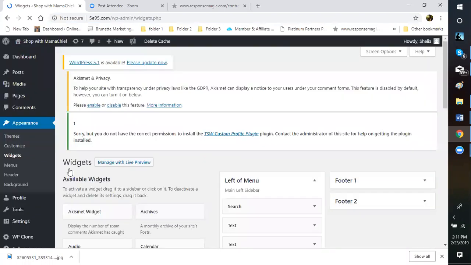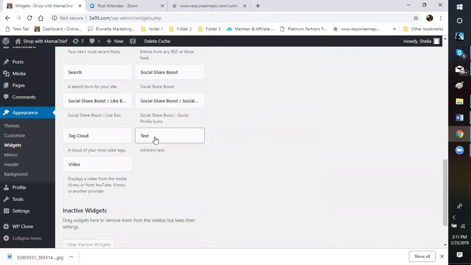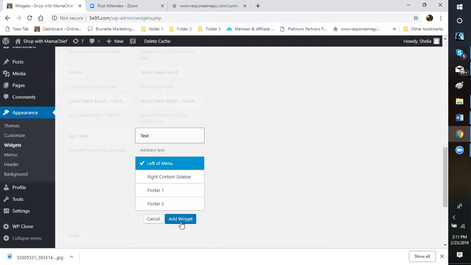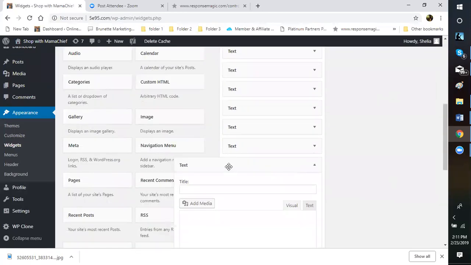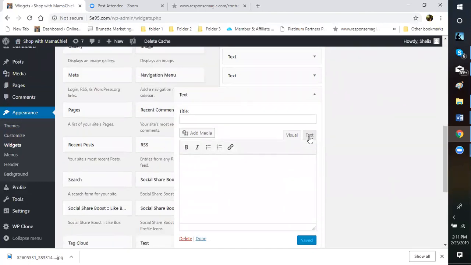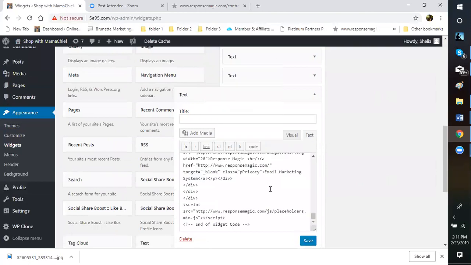And because we want it to show up on all of our pages, you're going to get a text tab, and you're going to move it to your left menu, and it's going to show down here. You always want to be in your text column. You have visual and text, always be in text, and you're going to paste that information there.